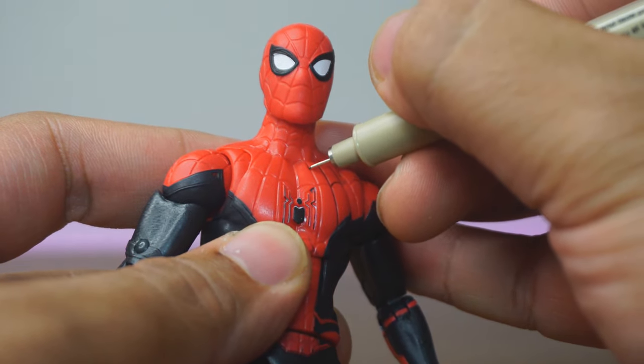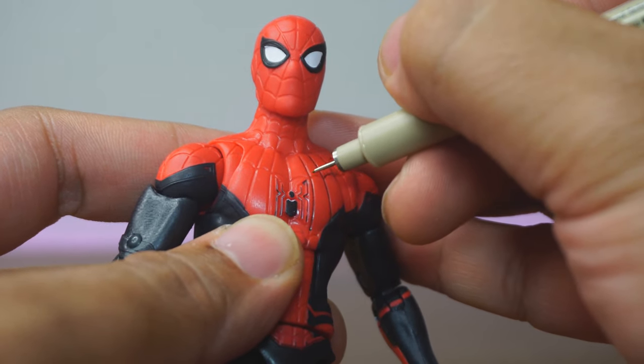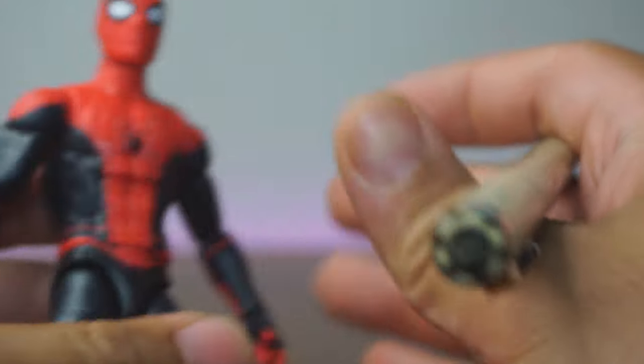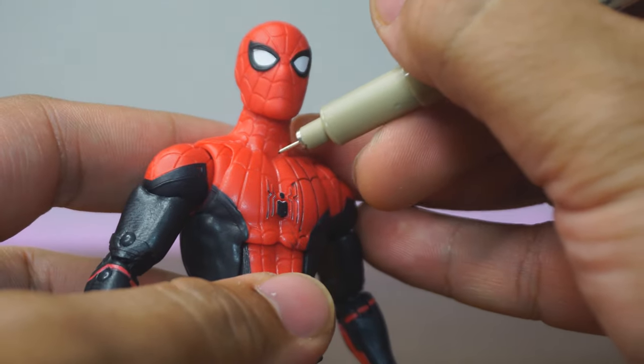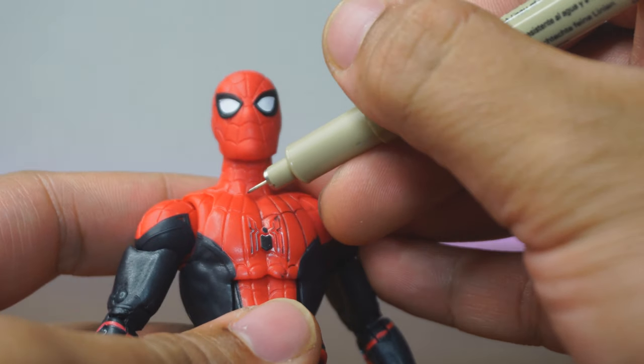Right, hon? Mm-hmm. Think this is easy? Think this is hard? Think this is something that even I can do? Exactly. This is so easy. I'm already starting to make this Spider-Man look awesome just by doing this. So you want to get into all the lines, all the little crevices.